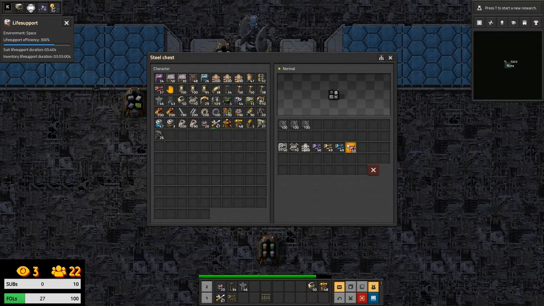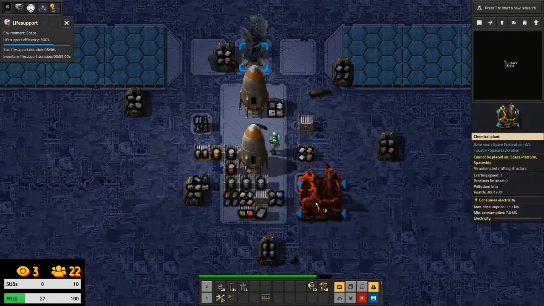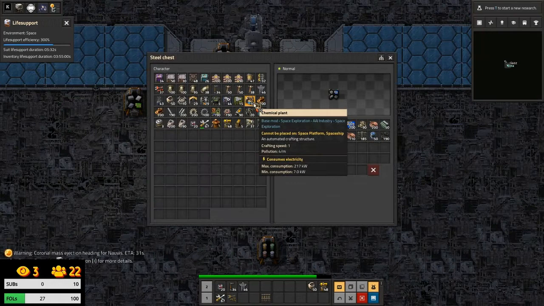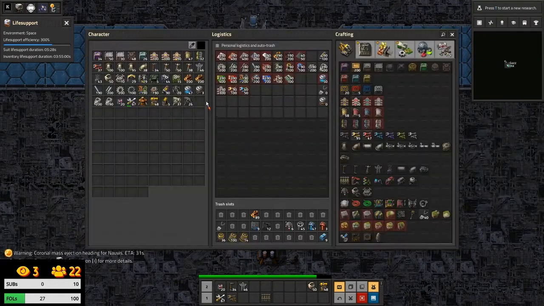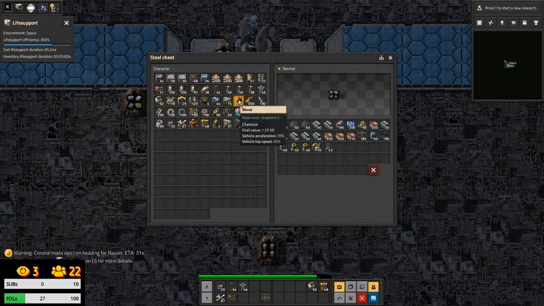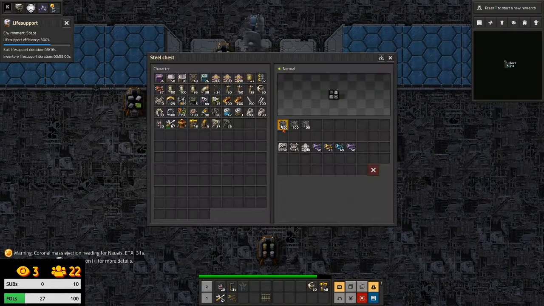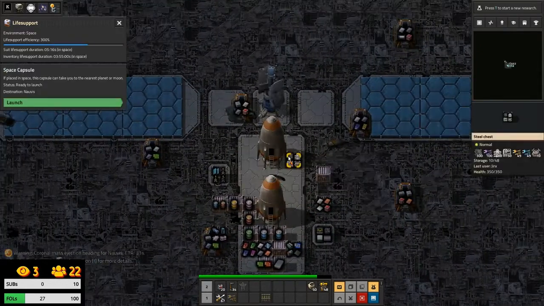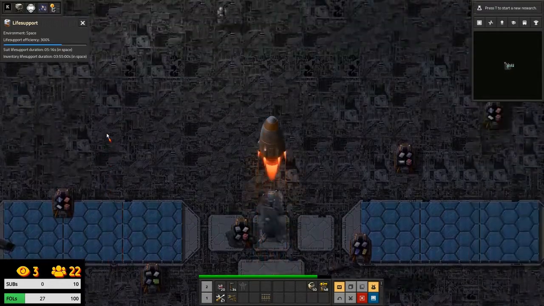I ran so fast off the edge that I ran off. I thought it would just stop at the edge. 31 seconds. Have we got everything? I don't know. I mean, you've got 31 seconds. Can't even make it anywhere in time. Oh, ciao!